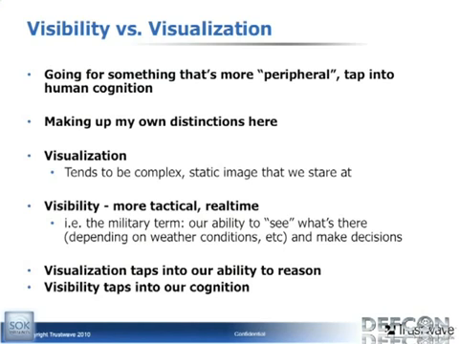Okay, cognition, we'll talk about that in a little bit here. I'm making up my own distinctions, but visualization I'm thinking of as like the Wireshark, right? I'm thinking of visualization as maybe even these beautiful graphs, big pie charts and all sorts of beautiful things you do with static data sets, because you have a lot of computational time. You have a big bunch of data, and you have all these cycles, and you can visualize something statically. I'm trying to go for something a little different on the other end of the spectrum, which is the real-time stuff, okay? So it's more tactical.